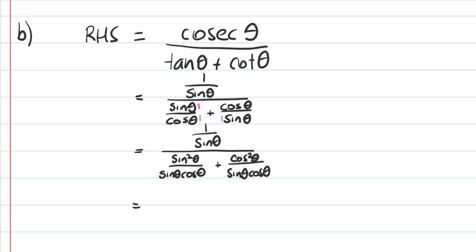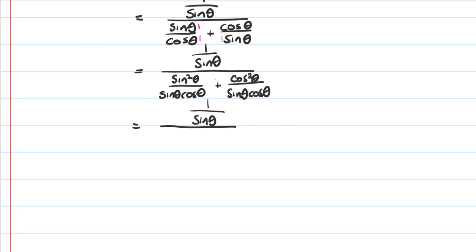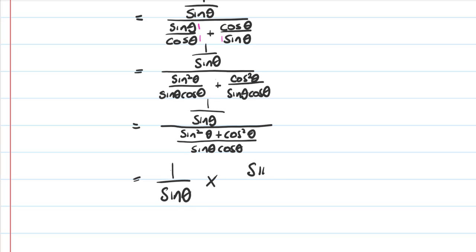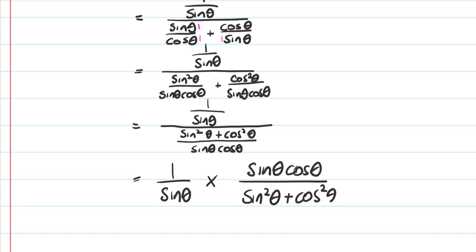Now you could probably skip one of these 2 lines, but I'm going to be really thorough. That means, and it's a bit annoying because it's out of hand at the moment, this is equal to sine squared theta plus cos squared theta all over sine theta cos theta. Okay, so I've still got that 4-part fraction, but I know how fractions work. If I've got a fraction divided by a fraction, it's equal to 1 over sine theta times the reciprocal, sine theta cos theta over sine squared theta plus cos squared theta.